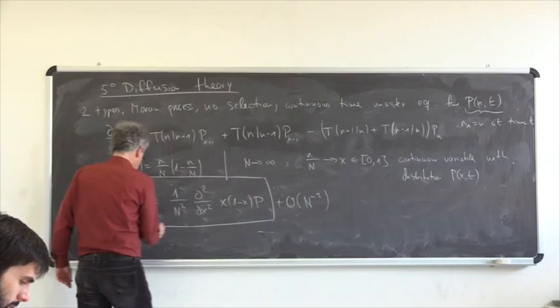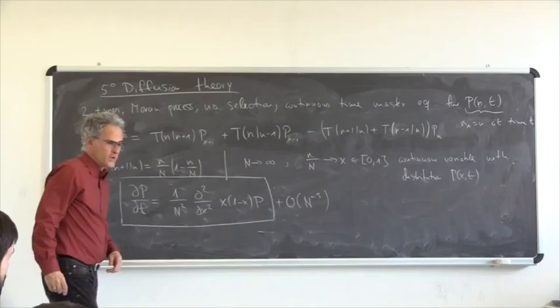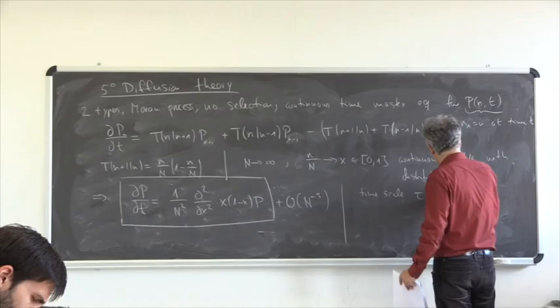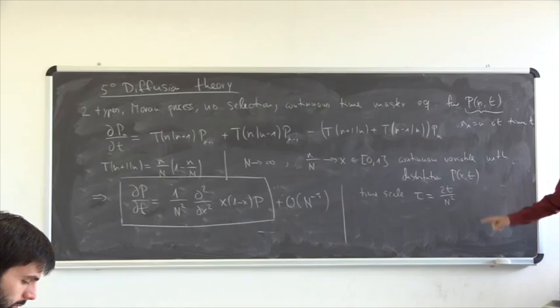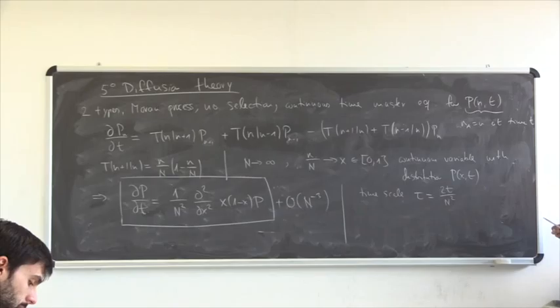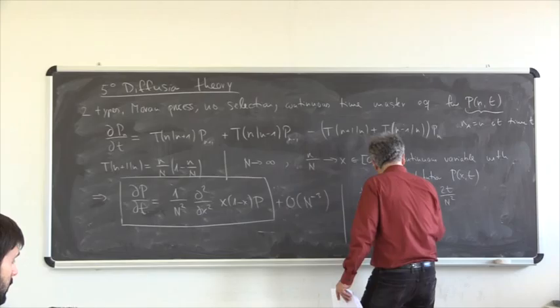And now we want to introduce an appropriate time scale, and therefore we want to transform away this 1 over N squared factor, and then for historical reasons, one also introduces a factor of 2. So we introduce a time scale, which I call tau, which is 2t over N squared. This is the time scale that I already discussed on Friday. So this is t divided by the characteristic time scale in the Moran model on which, for example, heterozygosity decays. And if you introduce this time scale, then you get this equation in rescaled time, with a factor of 1/2 in front, and the N dependence has gone away.